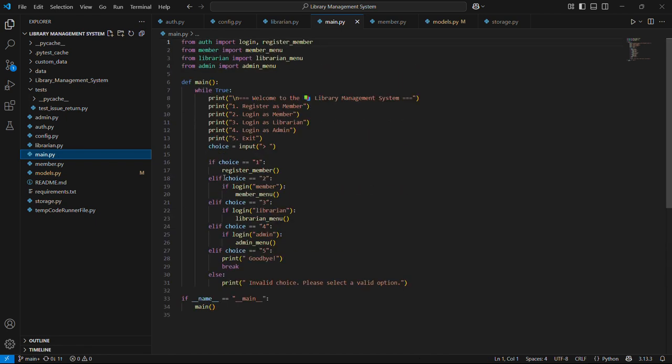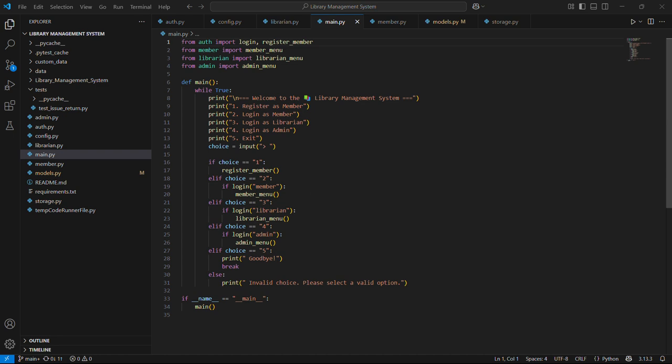Main.py is the starting point of the app, responsible for the initial menu to select user role, like how we wish to log in, as the librarian or the member or the admin. And routing users to the respective menus: if I log in as a member, I will be directed to the member menu. If I log in as the librarian, I will be directed to the librarian menu. And if I log in as an admin, I will be directed to the admin menu. And loading session info, like who is logged in, and exit if I wish to exit from there.